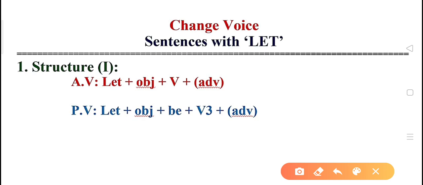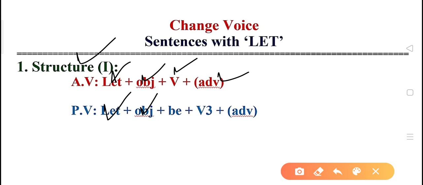So to begin with, let's pick up structure number 1 over here, and the active voice structure of category 1 is let is followed by object. The sentence in active voice begins with let, it is followed by object, followed by verb, and then if there is any adverb we put it after the main verb, otherwise we put a full stop and the sentence is complete. Now when this structure is changed into passive voice, the passive sentence begins with let itself and it is followed by object. So we can see that the first two steps in active and passive are just the same.